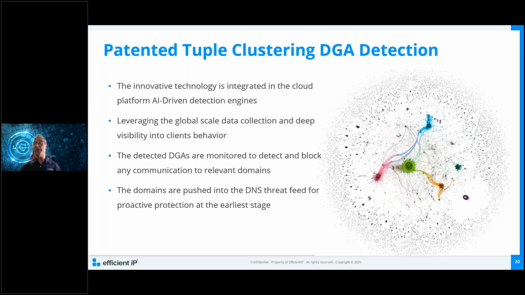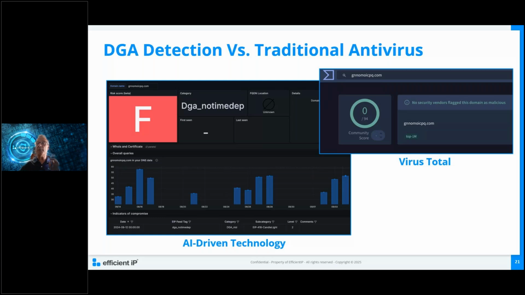The power of this advanced technology lies in its ability to detect threats early, before traditional security tools even notice them. In this example, you'll notice a recent detection of a DGA that certainly bypassed conventional security solutions. These screenshots were taken directly from a live EfficientIP DNS Intelligence Center environment, showcasing real-time visibility and early detection that would have otherwise been missed.